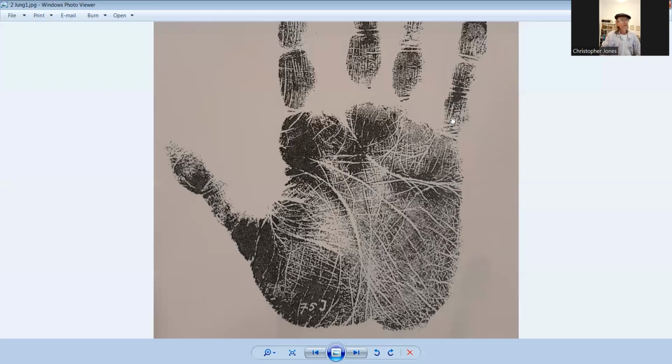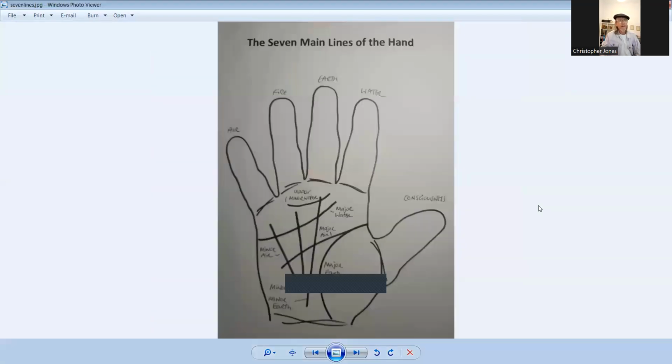So really, don't be concerned with all that detail of the hand, because it's too much and too complicated. What's important is to identify the main lines of the hand. And in total, there are 7. The 3 major lines, I like to call these the 3 primary lines because they occur in every hand: the major earth, the major air, and the major water lines. And then add to that the secondary lines: secondary earth, secondary water, secondary fire, and secondary air lines, which are also commonly seen.